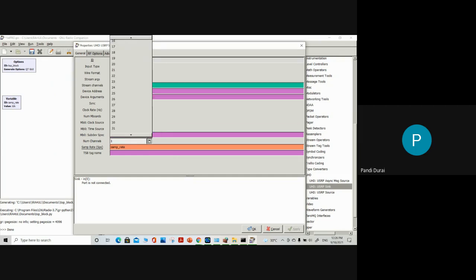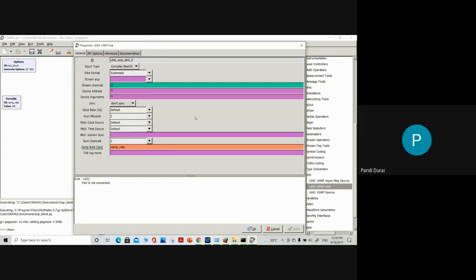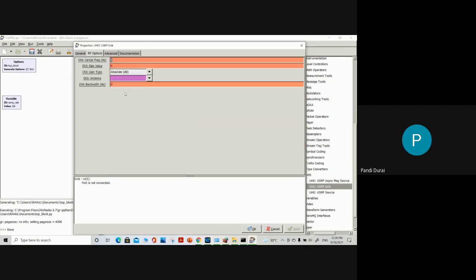In the RF option, just go to the RF option, sir. Right now you'll be getting only one RF option. Next one, after general, you're having RF option, no? First thing you need to mention the device address, because for basic application we are not going to change anything. Sample rate also remains the same. Whatever we are giving in the variable, we will be using. But if you want to change it, here you can change it.